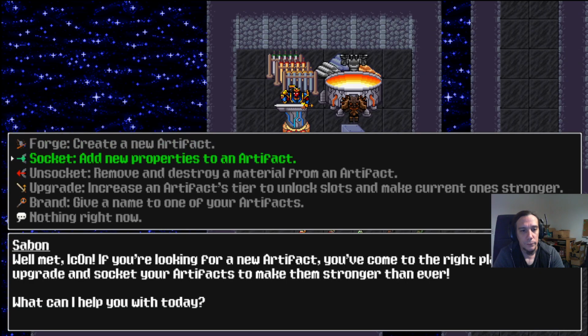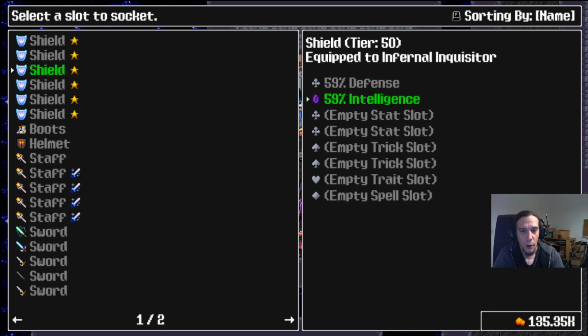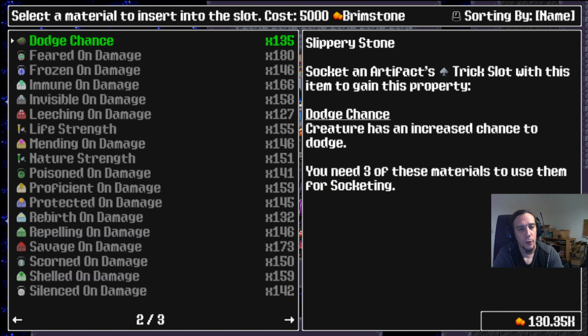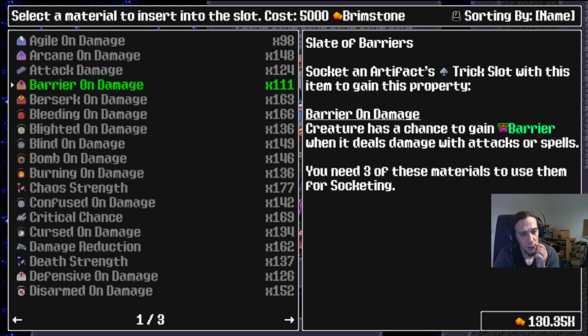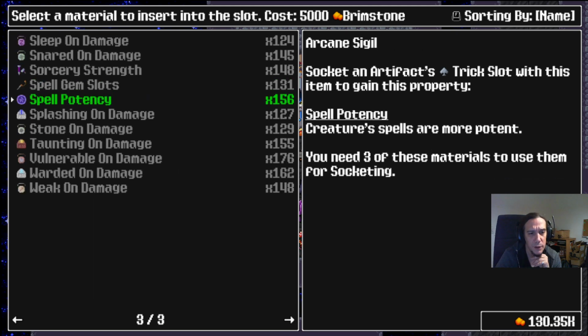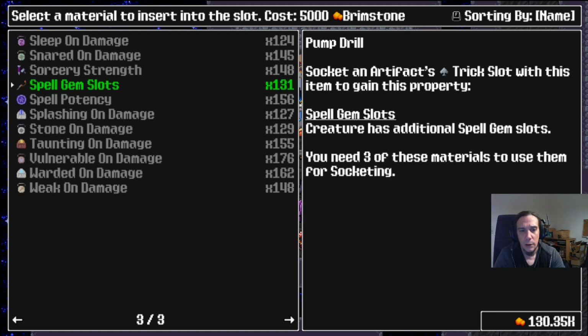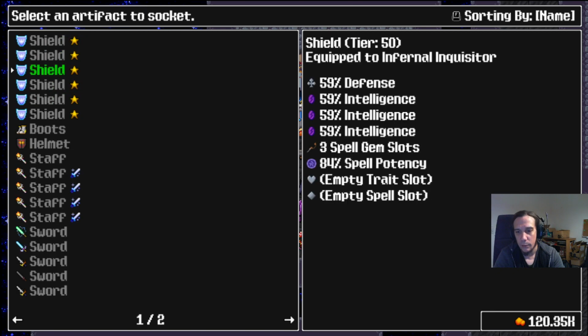So, because, you know, intelligence rocks. Then we're going to go for extra spell gem slots, maybe? Would be a good idea, don't you think? Yeah. Let's go for spell gem slots and spell potency. There we go.